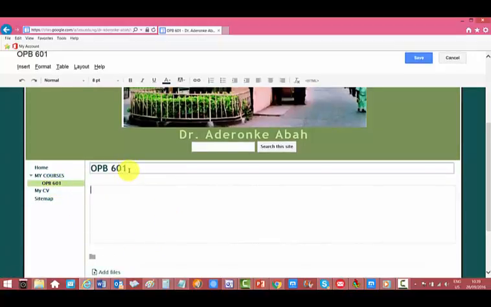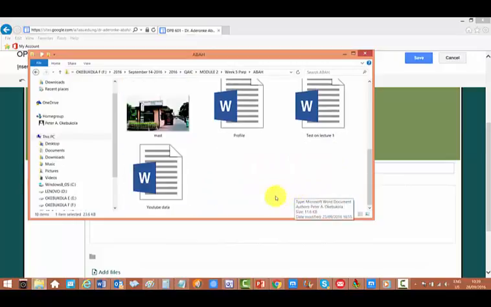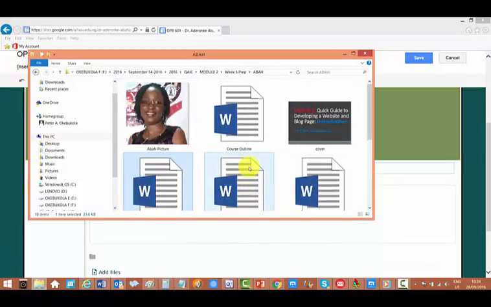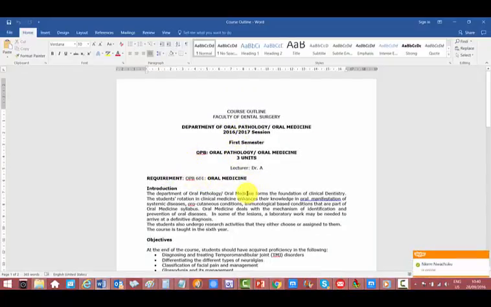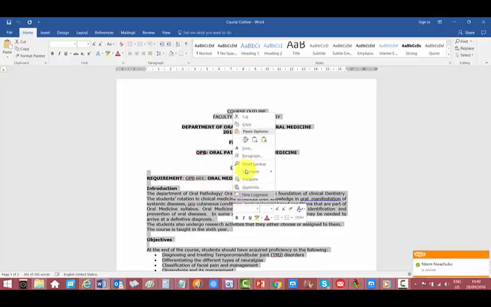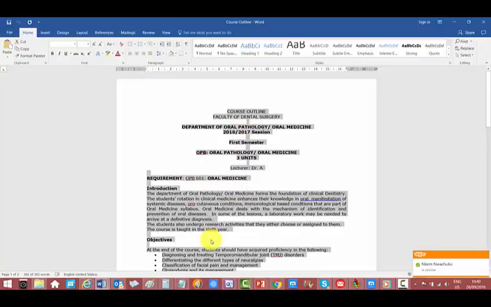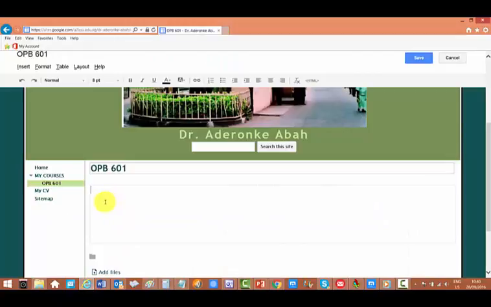So it has given us 601. Remember, 601 is the one that you develop the course outline for. So we have to go back to Dr. Abba's course outline. Yeah, this is the course outline for 601. So all you need to do now is select everything, right click, copy, and then go back to your site and just paste.